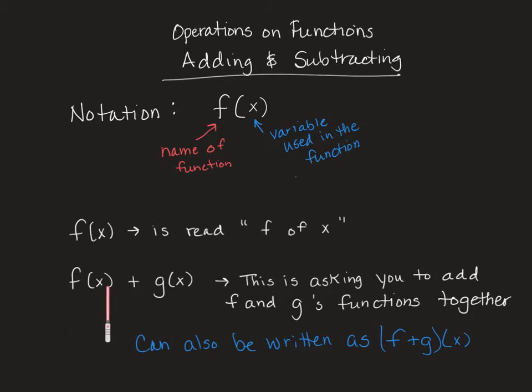So it says f of x plus g of x. So this is asking you to take f and g's functions together and add them. And you can also see this where it says f plus g of x. And that's pretty much all it's asking you to do. This part of the function will not be included when we add. So let's look at a couple.